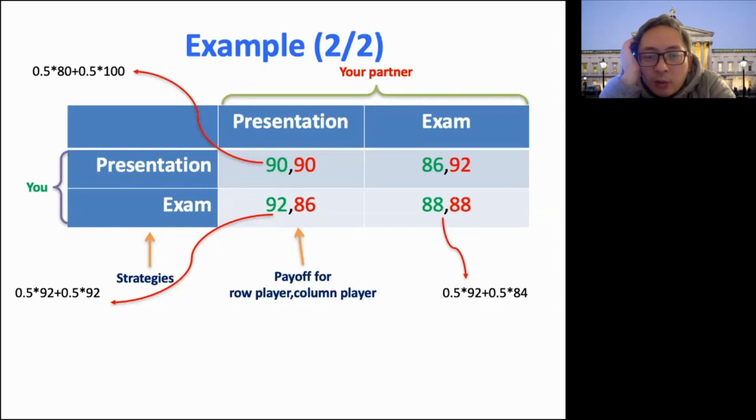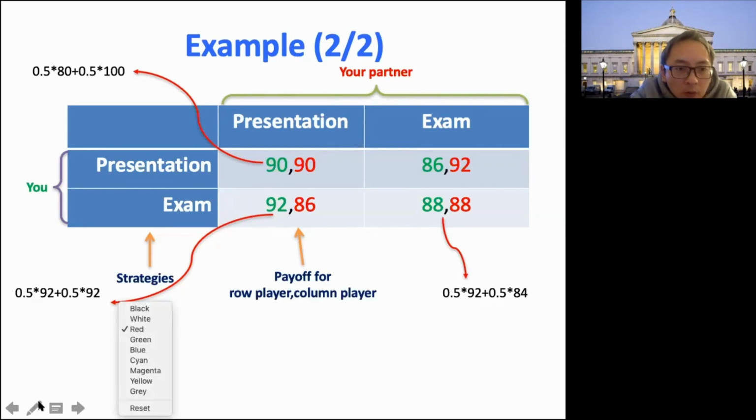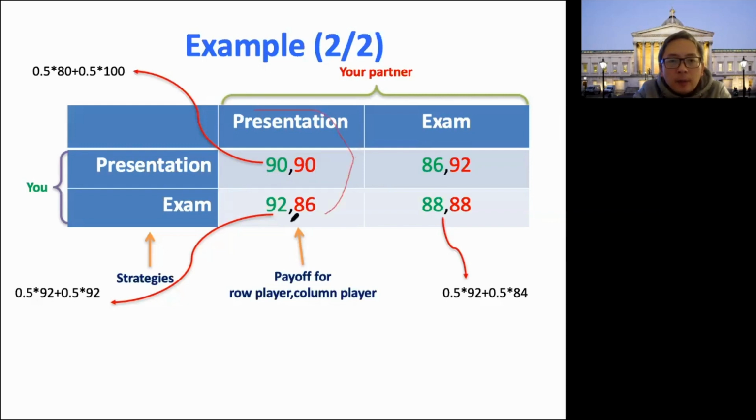So yeah, I think when you say better off, it is actually looking at it this way. One way to look at this is really to encourage people to have strategic thinking. So suppose we're looking at this, yeah, I can do pen. So suppose we're looking at presentation. Let's say your partner does presentation. In this situation, which choice would be better off? I would take exam, right? Because if I do presentation as well, I will get 90. If I do exam, I will get 92. So in this case, doing exam is better off.